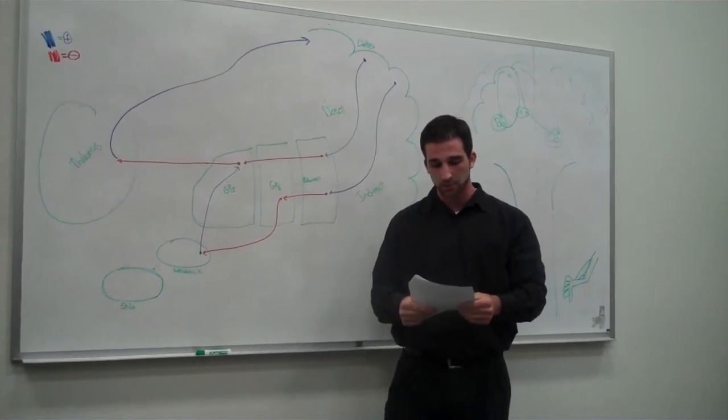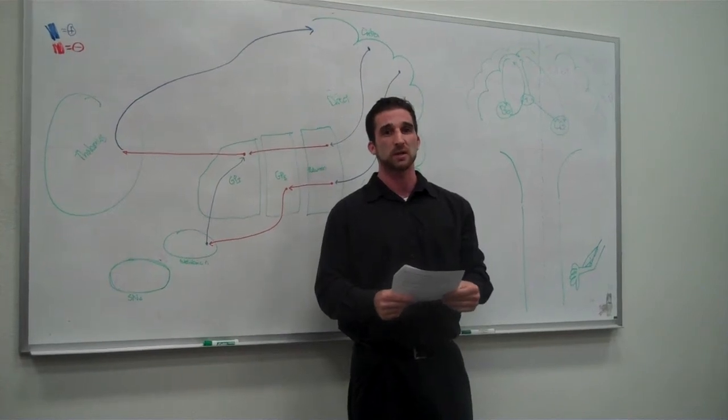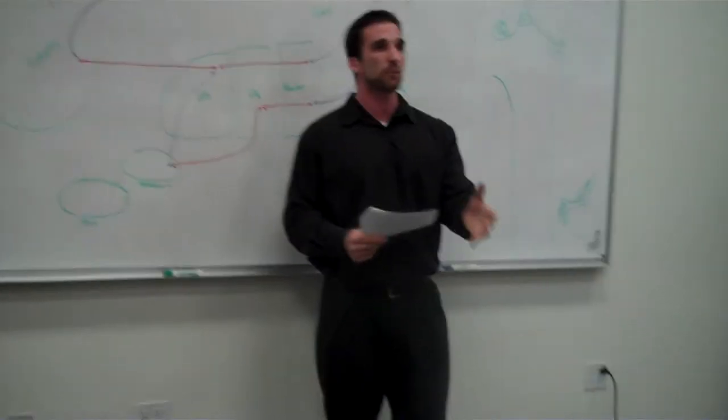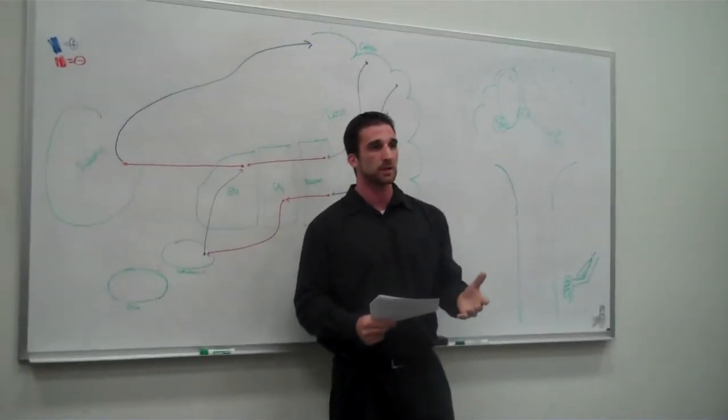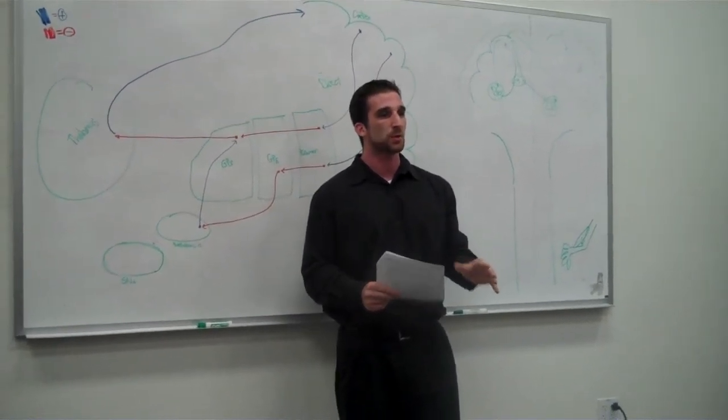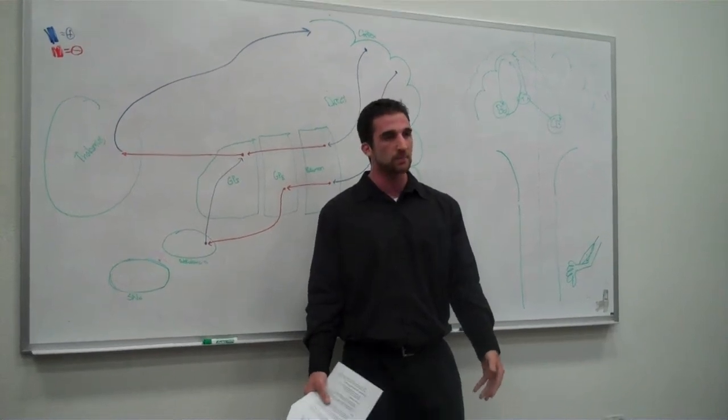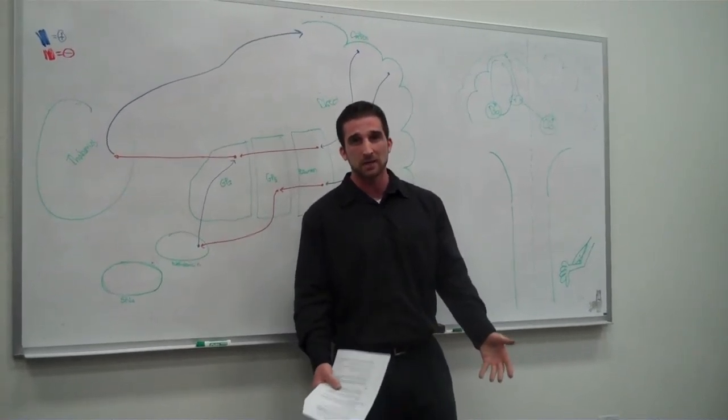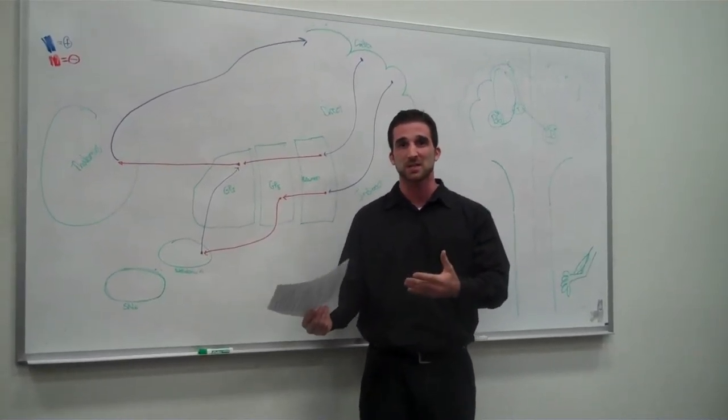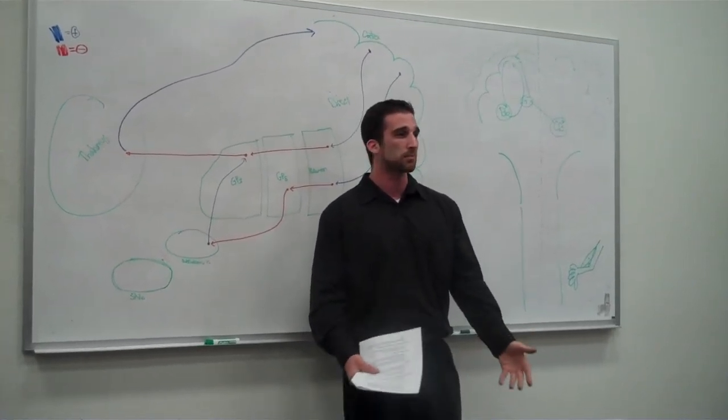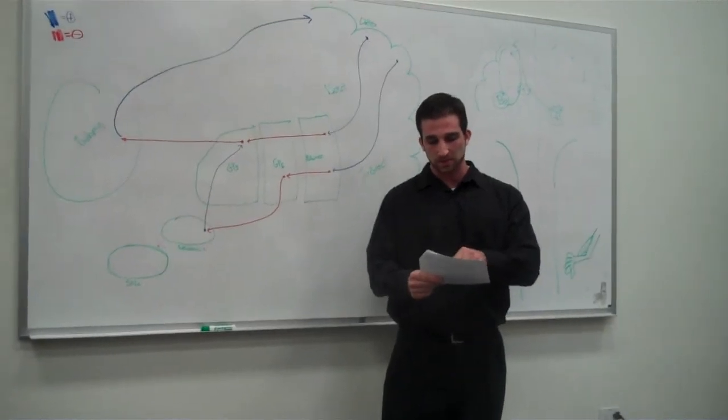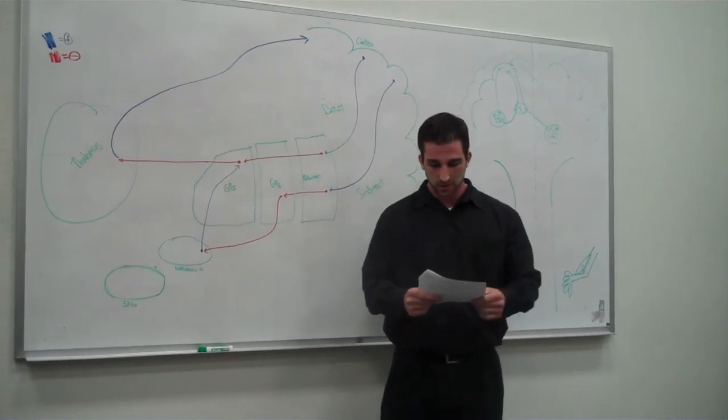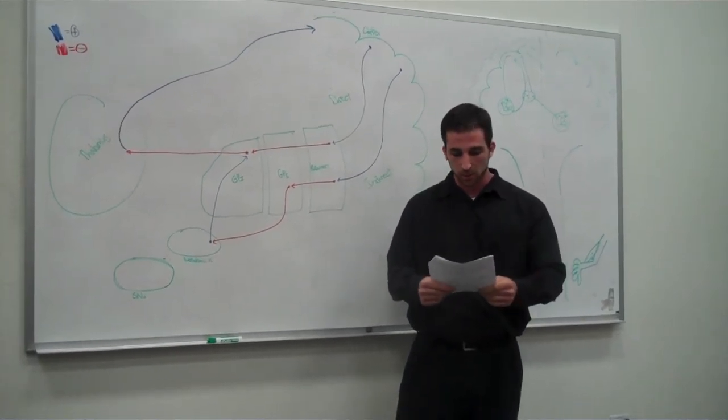Some of the problems that can occur is hyperkinesia. Basically, if you don't have enough inhibition of thalamic activity, then you're going to have involuntary movement start to come out. You can tell from the basal ganglia, especially if there's a lesion, if this happens when your body's at rest. So, if my body's at rest and I'm not moving any muscles, and you start to see some twitching or some excitation of muscles that shouldn't be activating, that lets you know that the thalamus is being excited. It's not being inhibited. So that might be a basal ganglia problem. Patient displays involuntary movements, it could be shakes, tremors at rest, caused by a lack of thalamic inhibition.